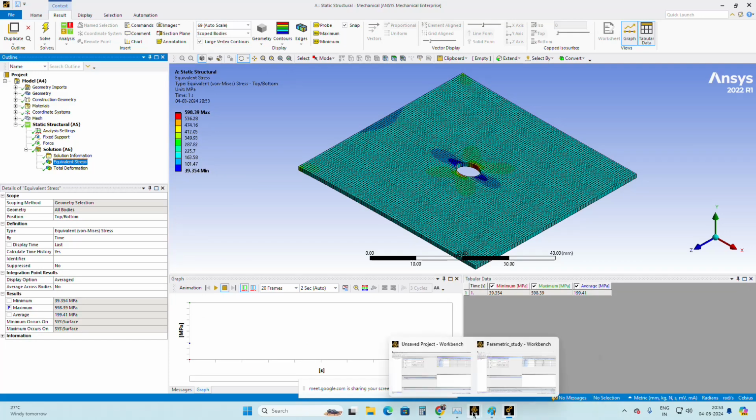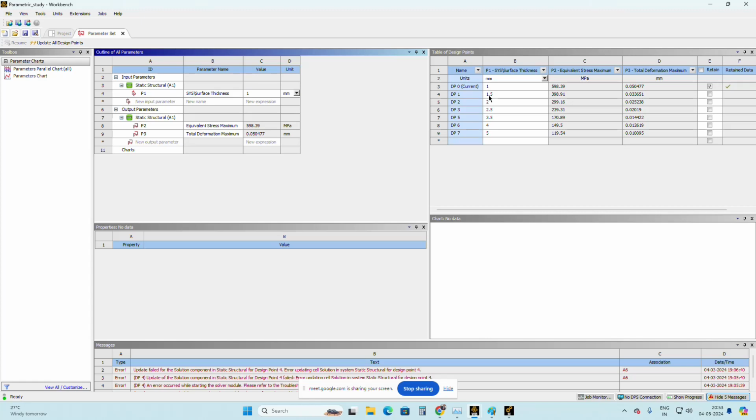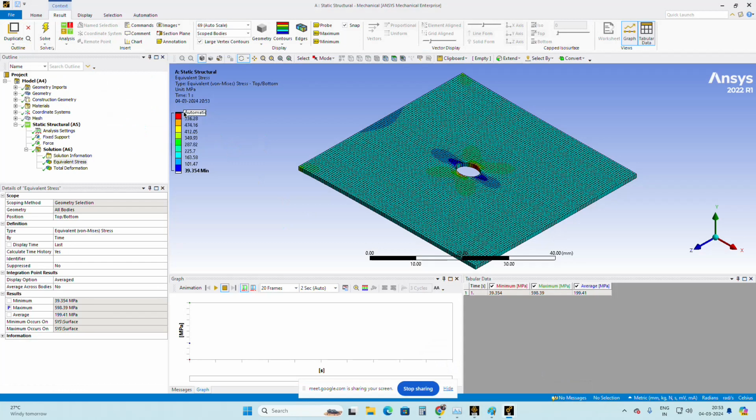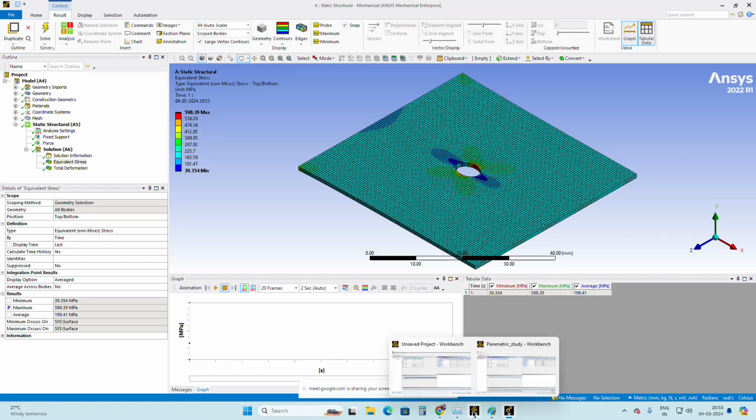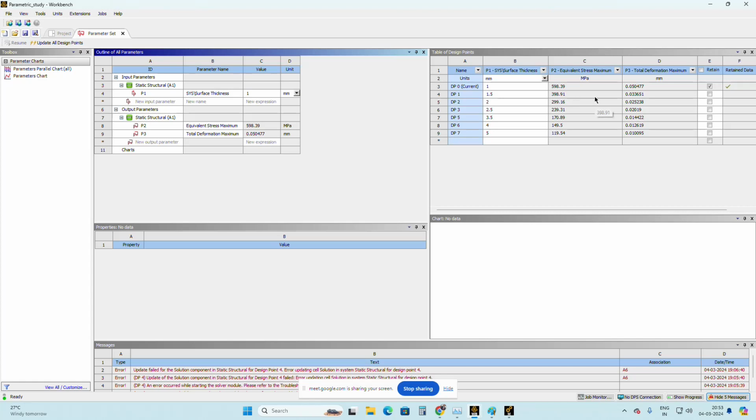If you see this parametric, even if you increase the thickness to 1.5 mm, the maximum stress is 398. That means instead of 598 it shows 398, and based on this maximum and minimum value you get the contour. It shows only the legends; the color contour will vary. Here itself you can get the result of the maximum. In parametric I selected only the maximum. If you click on the minimum also, you can get the maximum and minimum values, and the maximum and minimum total deformation will all be shown here in the table itself.